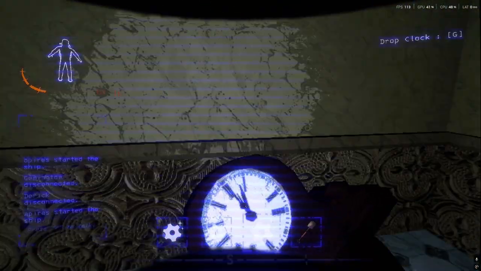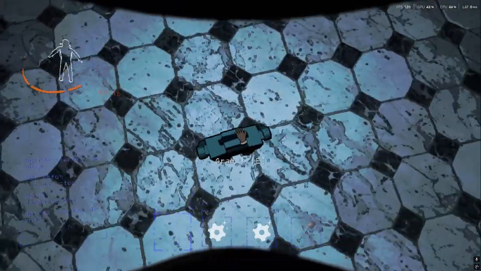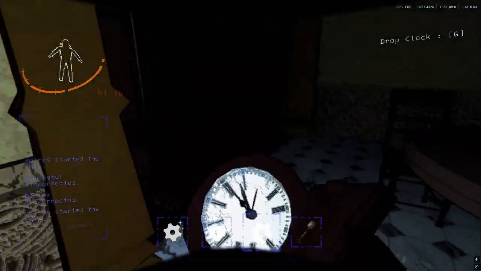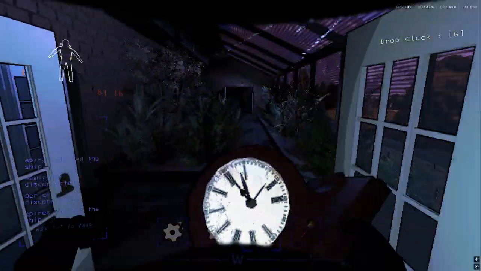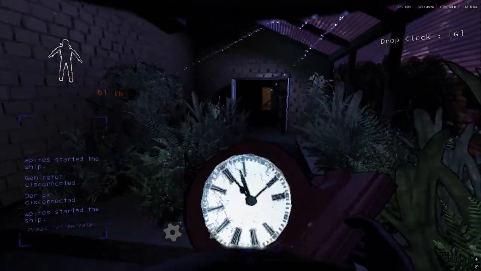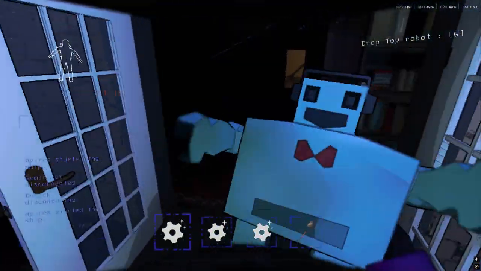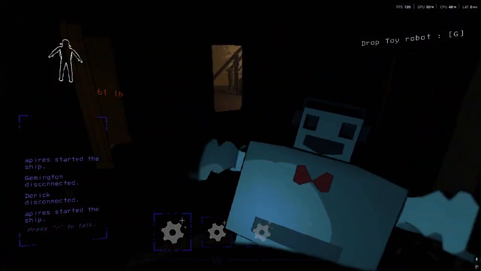We got robot. We got clock. Robot needs to be silent. So due to the fact that clock is going to keep ticking, it's best for me to bring this back early when there's no eyeless dogs outside. So I'm going to be doing just that. Unfortunately, I'm dumb and I made the bot angry again.